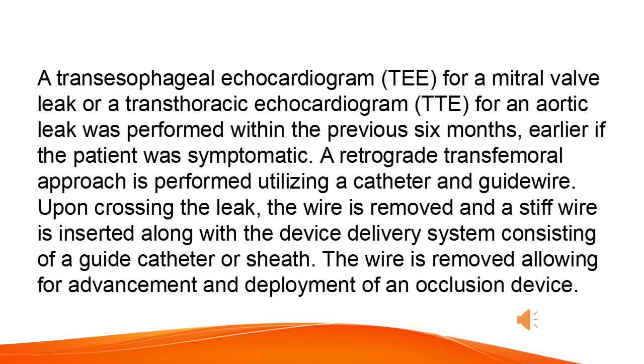A transesophageal echocardiogram, TEE, for a mitral valve leak or a transthoracic echocardiogram, TTE, for an aortic leak was performed within the previous 6 months, earlier if the patient was symptomatic. A retrograde transfemoral approach is performed utilizing a catheter and guide wire. Upon crossing the leak, the wire is removed and a stiff wire is inserted along with the device delivery system consisting of a guide catheter or sheath. The wire is removed allowing for advancement and deployment of an occlusion device.